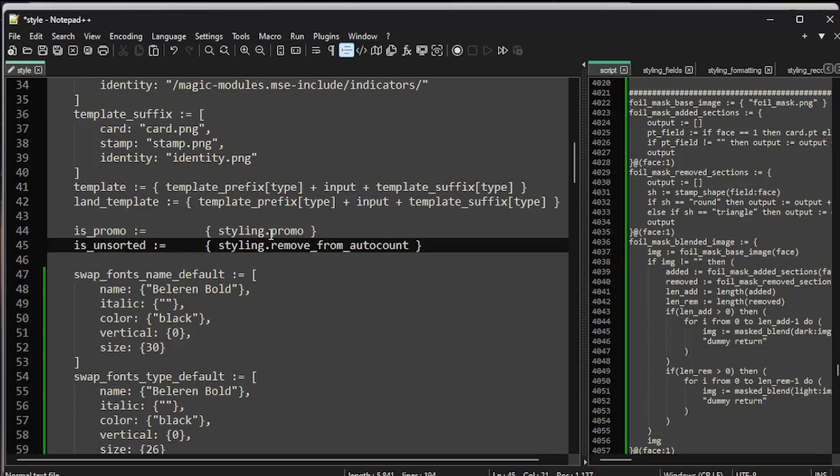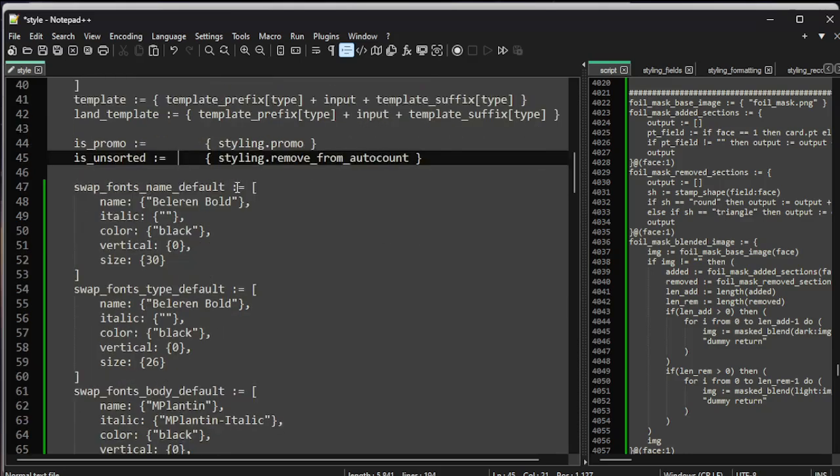If you've been developing templates, you know that you get a ton of these, especially in more complicated frames, where you're adding a chop top, or adding unPNG to run mainframe rarity. But a lot of that has been condensed into either the base script or magic modules. So these two very simple ones are about the only ones we're going to need to put in here, for the promo and for the unsorting.